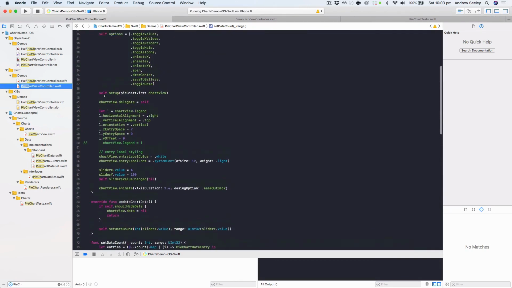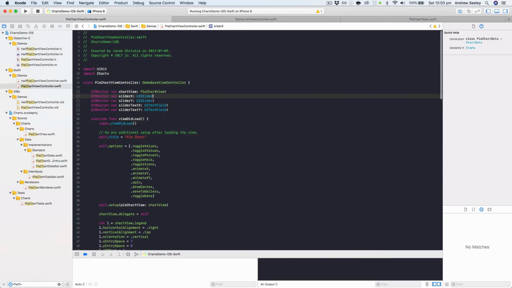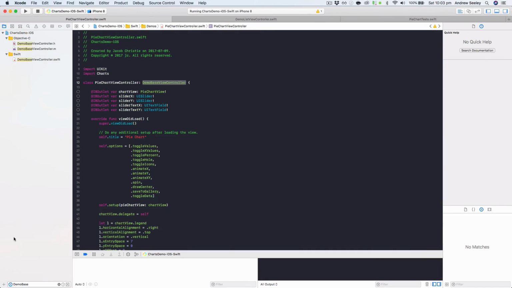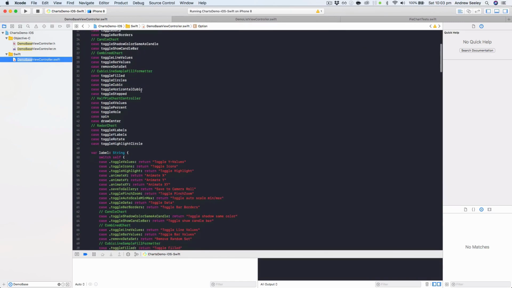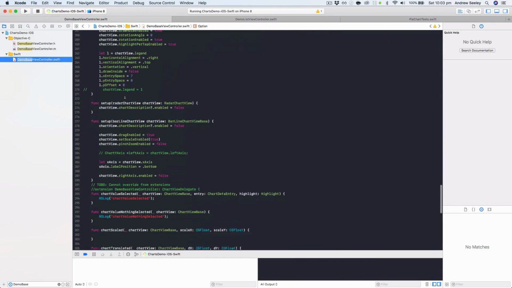And because of that, you have to trace through from this pie chart view controller. It inherits from the demo base view controller, so some of the options are in there. And because of that, it's not as simple as just looking in one class to be able to copy that, build your own chart, and so on.